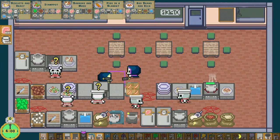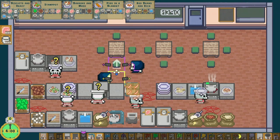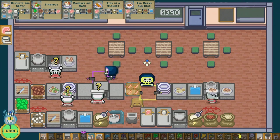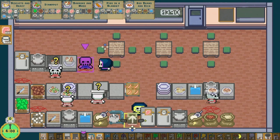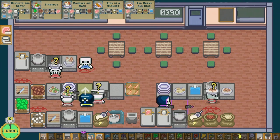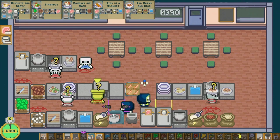And then our server. Let's put our server here, because this is where the majority of the food is. Oh, right. Get rid of him. Where the majority of the food is, because the pigs in a blanket will come out here. Yeah. Why is this guy on my oven? He was making bread for you? I don't know. Oh, he probably was picking up bread from here? Is that... Oh, that's the biscuits and gravy dude. That's who he is. He won't always be there.